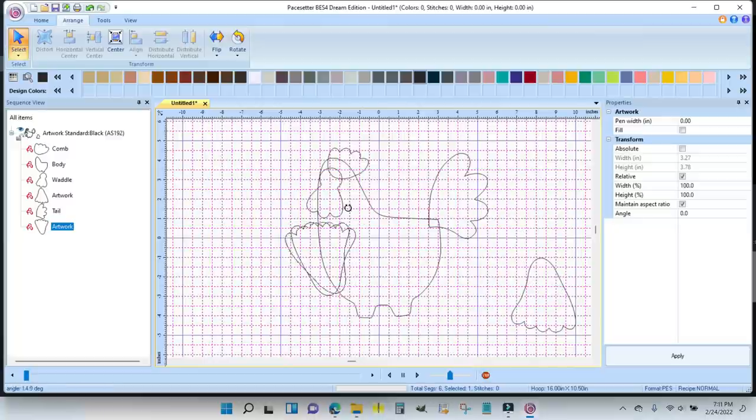Okay, I'm going to rotate it. You can see about that much of it sticking out, and it is right up under the waddle. This will be right click, rename, wing rear. So it is in the rear. I'm going to pull that one up. That needs to stitch after the comb because that is behind the body.